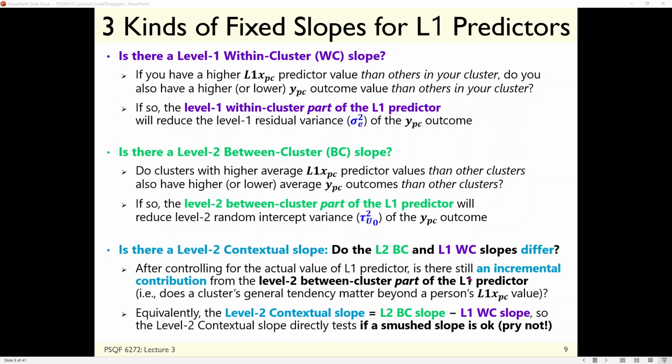Linear combinations. So depending on how you set up your model, assuming you set it up correctly, there are multiple versions of correct, but let's just assume it's correct. You're either going to get within and between, or you're going to get within and contextual. And whichever level 2 version you don't have, you can get as a linear combination using those kinds of contrast 1D type statements. So if you have a within contextual model, you would feed in a 1 and a 1 into that statement to add those 2 slopes together to make a between.